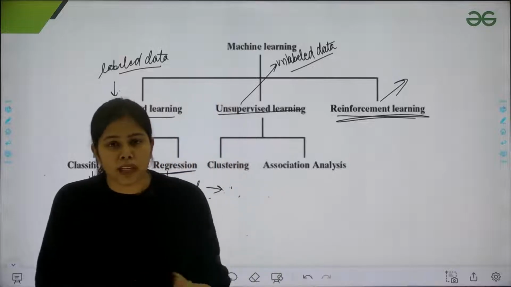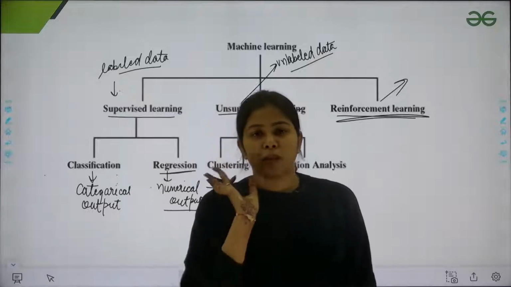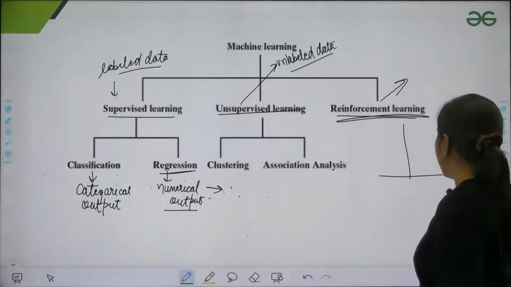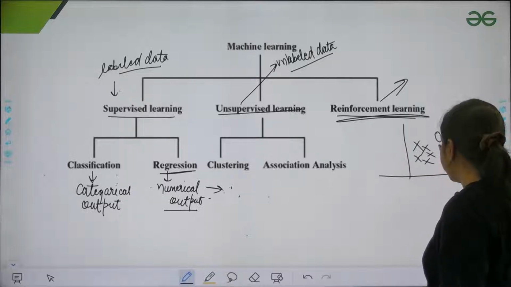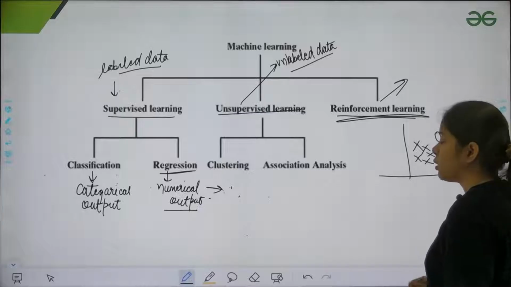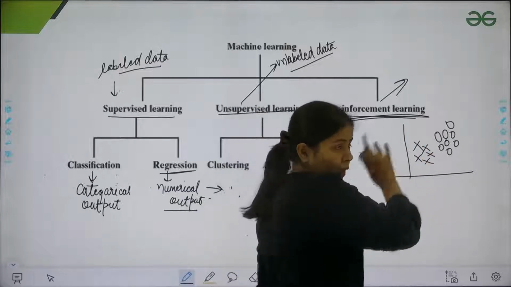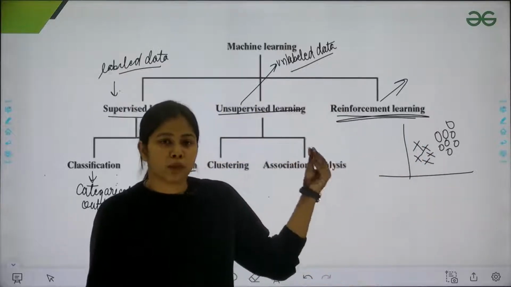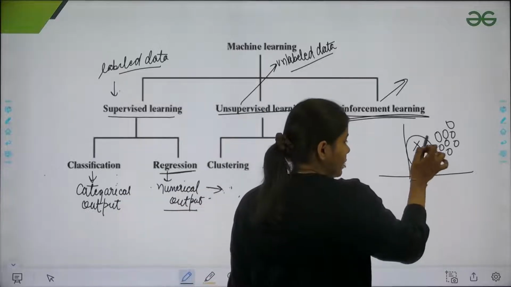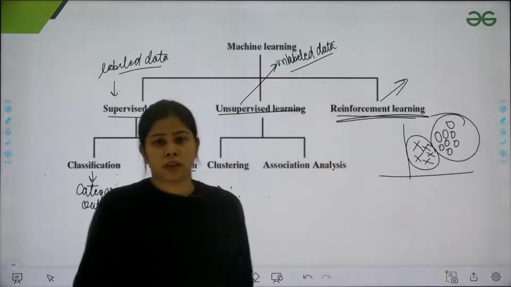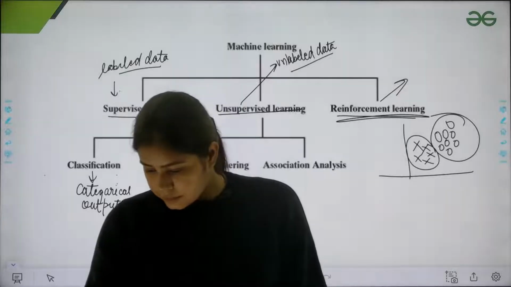Because we do not have any label data, we do not know what the output is, so what would we do? We'll look at the data and we'll make clusters. If I take one example, let's suppose we have this data, crosses, and then we have circles, right? So what would a clustering algorithm do? The clustering algorithm would make clusters around this. By going through the data set, they would find some similar features. So you can see that there are similar features, so they will make this one a cluster and this one a cluster, right? So that's how clustering works. I hope that is clear.